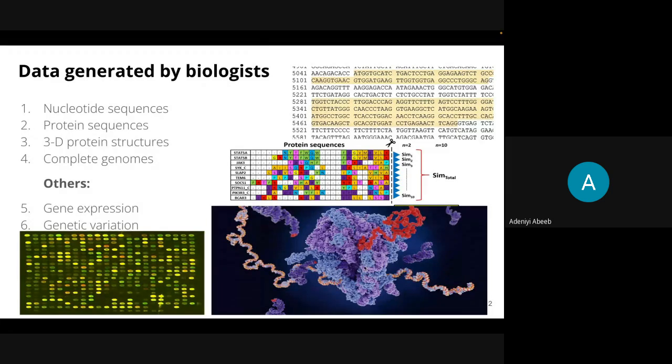And this is how your 3D structure looks. It's going to look like this. So this is a protein. Any idea? If I isolate a protein and I want to determine its 3D structure, what techniques will I use to get that information?